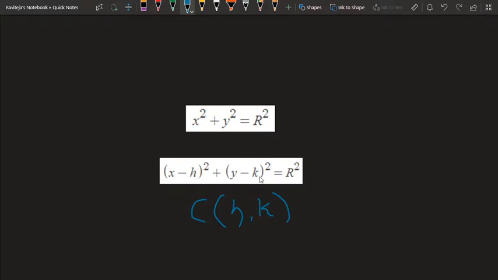They're the opposite signs. You can understand this by setting these two terms equal to 0. For example, if you set x minus h equal to 0 and then you solve for x, you'd realize that the answer you get is the opposite sign of the h given to you in the equation. It's the same thing when you're solving for y. So when you want to find your h and k values, remember you can set your x minus h term and y minus k term equal to 0 to understand it, but all you have to do is use the opposite sign of them given to you, and we'll elaborate on that later in the lesson. Now we want to find our radius, which is essentially the same thing. Since this side of the equation is set equal to r squared, we just find the square root of this number, and that is our radius.